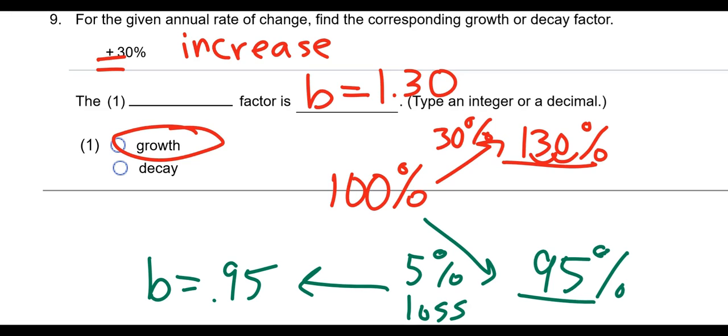I get students who make their multiplier 0.05. Now listen to me, 0.05. What percentage loss are they telling me? Instead of putting 0.95, they put 0.05. If you go from 100% and they use a 0.05, didn't they just say we went from 100 to 5? What's the drop? 95%. That's worse than Thanos. So they think that there's a 95% loss.